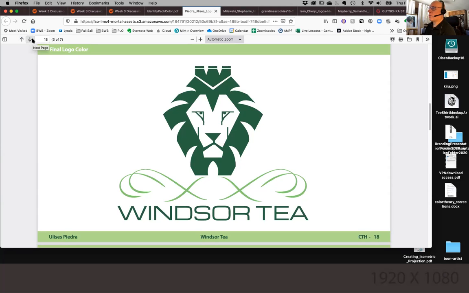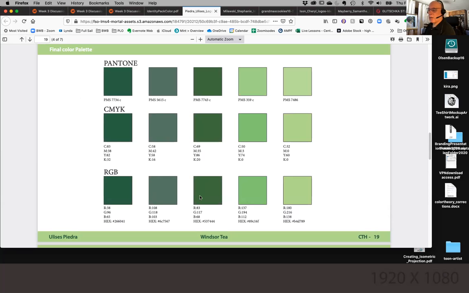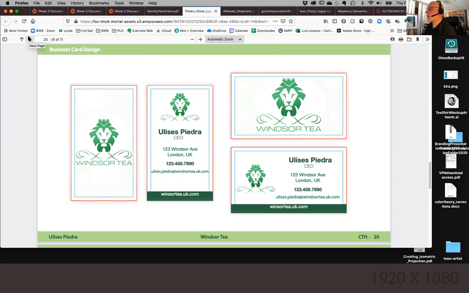Here's what I want you to experiment with. Break out of the monochromatic. See what other colors. You could also add elements such as a texture, for instance, gold. Gold and green look really nice. Silver, maybe. Find photos of metallic silver or metallic gold and see how you could work that in as an additional element. Is that helpful, Ulysses, or driving you crazy?